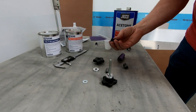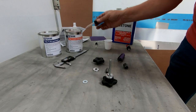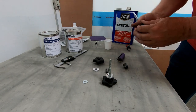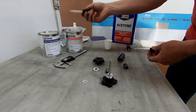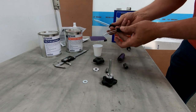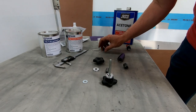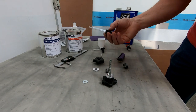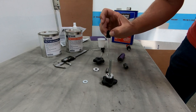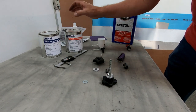One of the things I did pick up is some of these glass eyedroppers at the craft store. So I'm going to use these eyedroppers to suck up each one of the different ones, I've got two different ones I'm going to use, one for the hardener and one for the rubber material, to mix in a cup so that I can get the correct amounts of each of the parts. And then I'm also going to use a separate one to suck that up and hopefully use that to get this rubber poured around these bushings, which is a little bit tight. So I did want to show you that.